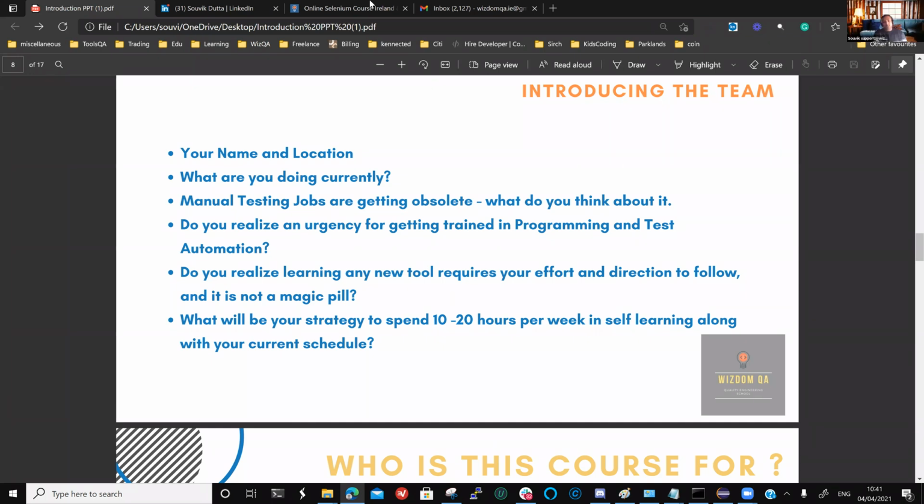I have seen this course, and it looks pretty organized, so I'm planning to take it here. Coming to the last point, 10 to 20 hours, being in a family life, 20 hours seems difficult to me. I can try 10 to 15 hours. 20 is a little hard, but I'll try my best to cover all this. So that's me.